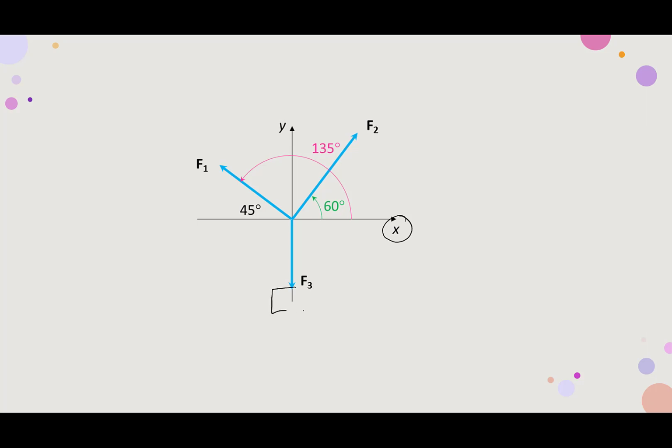F3 is the weight, right? Here's the weight down here. It doesn't have any horizontal component, it only goes down vertically. So we're paying attention to these three things, and our idea is F1 plus F2 plus F3 is supposed to come out to be 0. That's what we want from that. Before we can really get started, we need to put together what F1, F2, and F3 are.